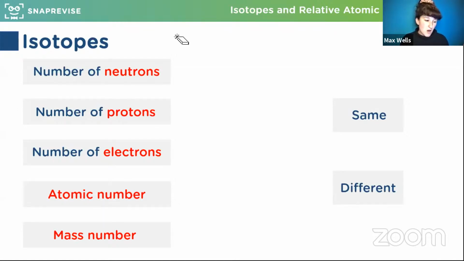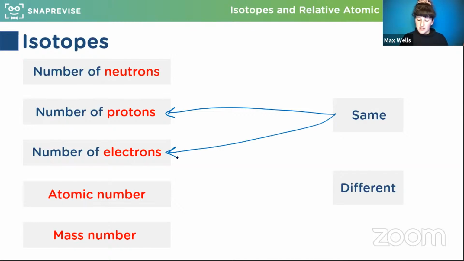Yeah, good. Okay, good. We've got some answers. Anybody else got any ideas? So let's look at the same first. What's the same? We know that the number of protons in isotopes have to be the same, because if it's an isotope of an element, it must have the same number of protons. And if it's got the same number of protons because they're all atoms, we're talking about atoms of different isotopes. So again, they're neutrally charged, so we must have the same number of protons as electrons. And if we've got the same number of protons, then we must have the same atomic number. So really good if you've got those.